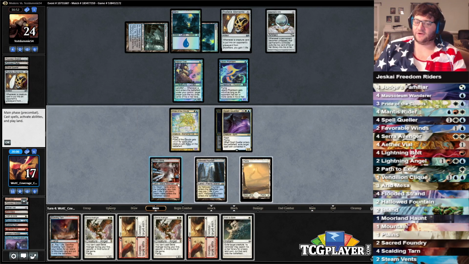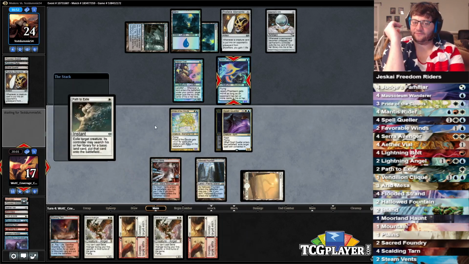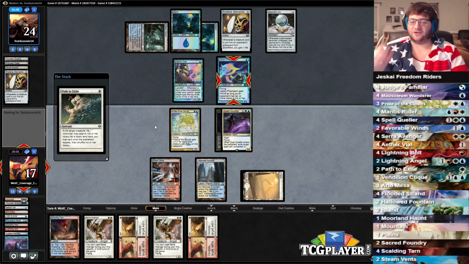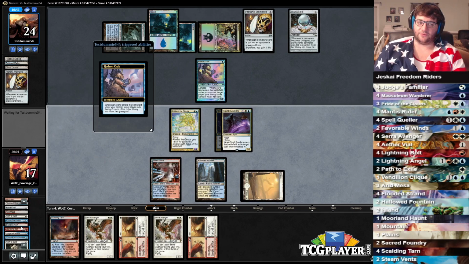Definitely gaining a bunch of life. Oh, we drew Path. Beautiful. Now we'll go ahead and Path this thing so we can attack. We do Hedron Crab ourselves this way. That's unfortunate, but it's worth it because we got to get some damage in. We still have 34 cards left in our library too, which is quite a few. Well, 31 now, I guess.